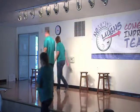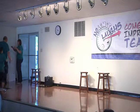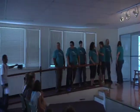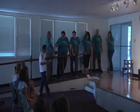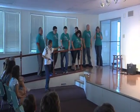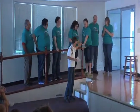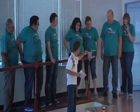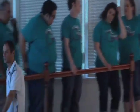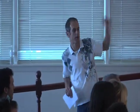Okay, what we're going to do now is a thing called pocket sentences. So, with your suggestions that you have written down, our cast is going to take one each, and they're going to incorporate what you wrote down into their scene. Take two each. Okay. So, ladies and gentlemen, they're going to be spending a day at Great America. At any given time, what you wrote down on those pocket sentences will be incorporated into their scene.